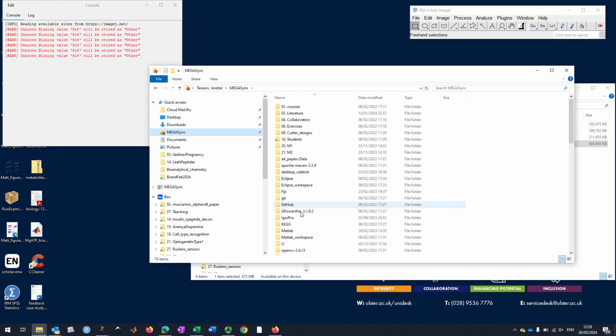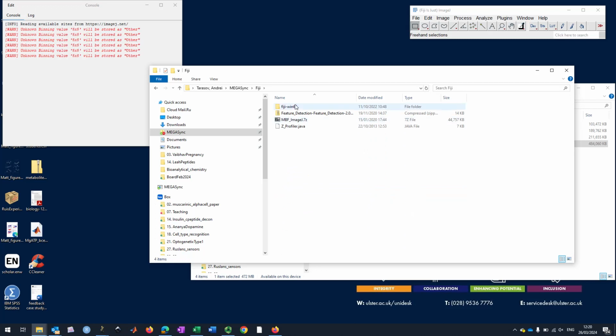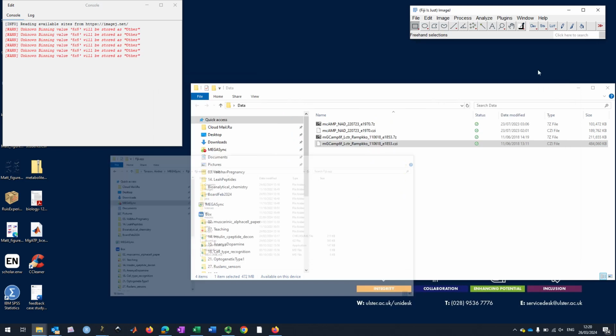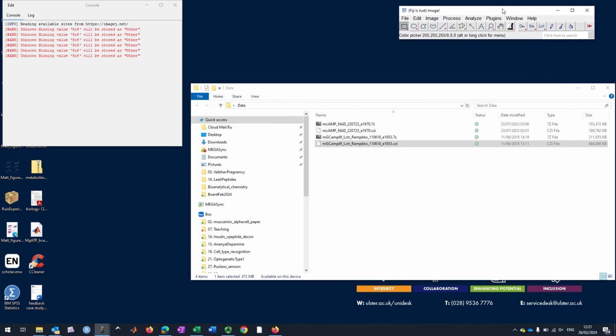The command file would be ImageJ Win64 exe. So it has been installed. It's just essentially copy pasted. Once you run Fiji, you get a window like that.